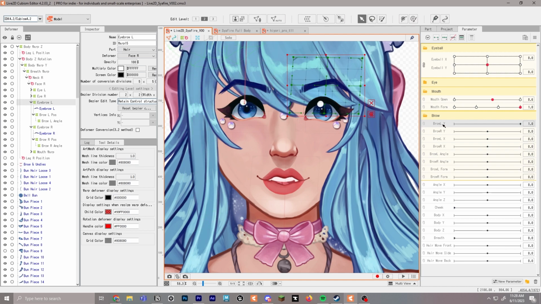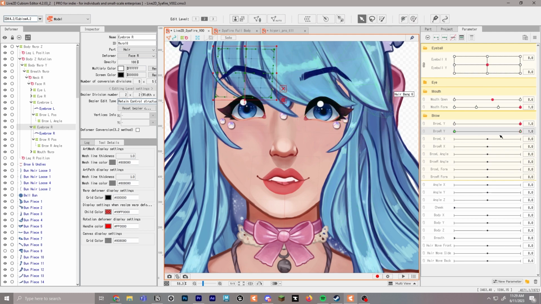So next we'll select brow LY. Y is going to be up and down, eyebrow L, and then we'll add 2 green points, and to the far right we're going to hold shift and move our eyebrow up, and then we're going to snap to the left and move our eyebrow down. So this is just going to be up and down. And now let's do the same thing for the other brow. So we'll go to eyebrow R and make sure you're on the RY, drop our 2 points, right click snap to the far right keyframe, move this up, try to make them even when we can, and then we'll go to the far left and make sure it's down, and we can also move this one down to match them to be similar. So now we should be able to move them both up and down.